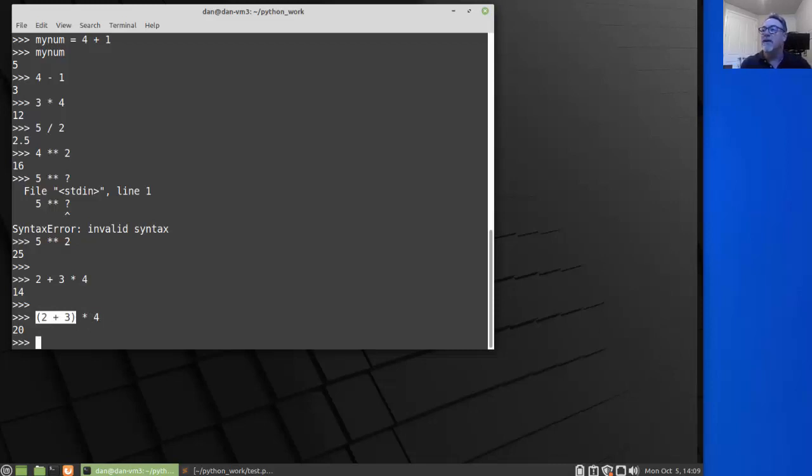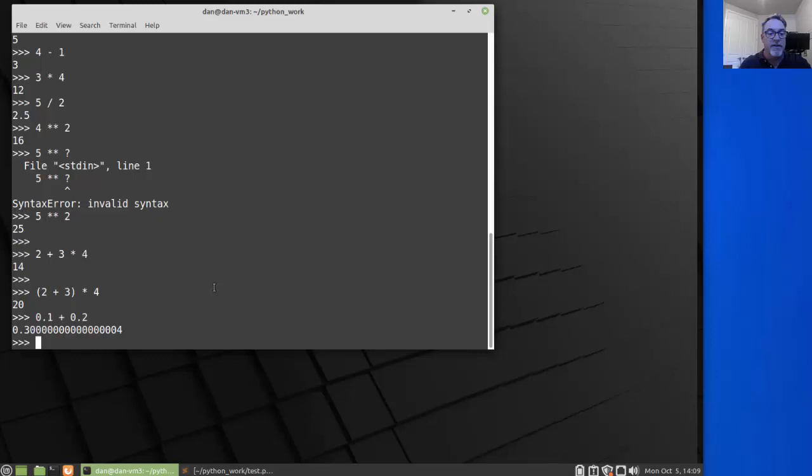All right. Now, the other thing that is covered in the chapter is that you can add floating point numbers. So you could say something like 0.1 plus, let's say, 0.2, and you get a floating point number.